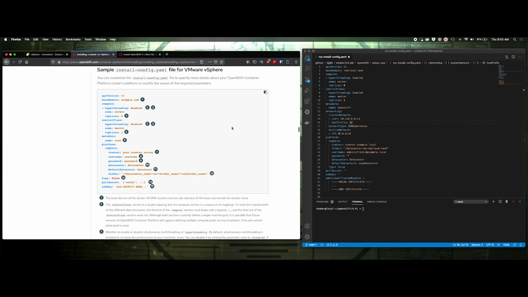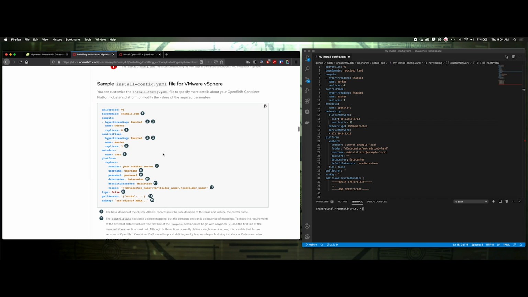You can use openshift-install create install-config, and it'll walk you through some menu options. However, when you select vSphere, it's going to assume that you're doing IPI, so there are going to be some extra fields here. One of those fields is publish. It'll say publish external. And there'll also be another network, and we want to make sure we don't grab that.